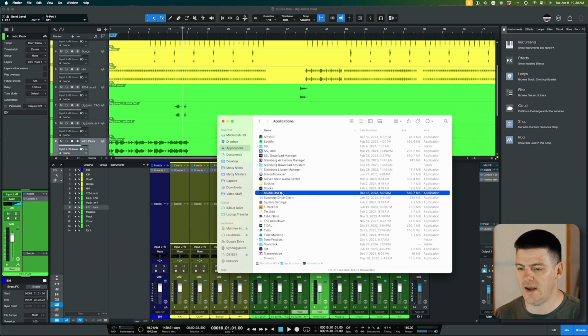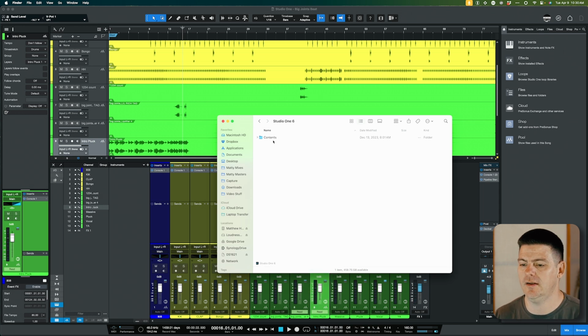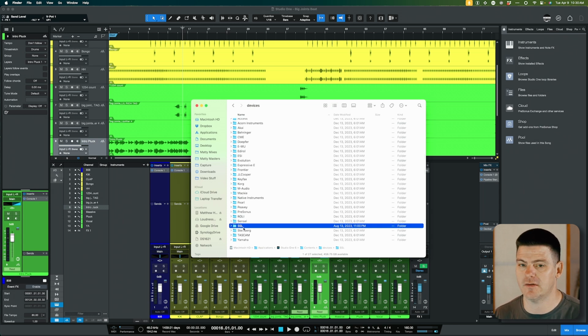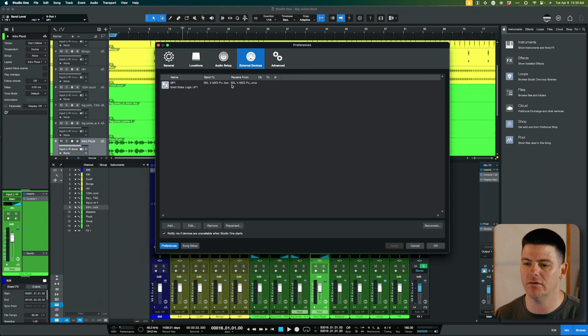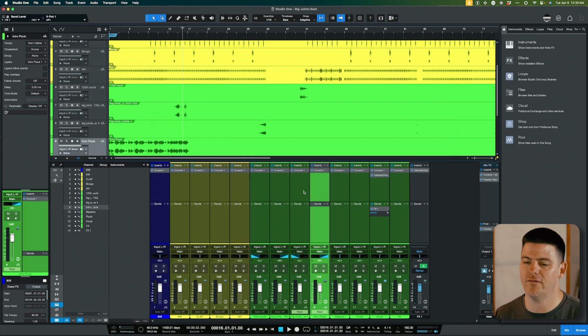And you're going to right-click the package, right? Or right-click and say, Show Package, right? And this will bring up your contents. And what you'll see is this folder called Devices, right? And now I have the SSL in here. Once you download that, that's what you're going to get is this SSL folder. And you just dump this SSL folder in here, and then it will come up under your external devices under the MIDI settings. And you'll see it. See, it's the SSL. I even got the picture in there and everything. So that makes it work perfectly with Studio One.